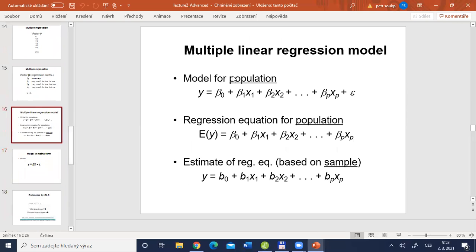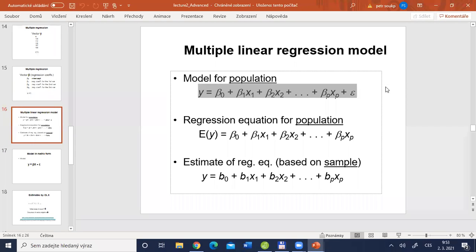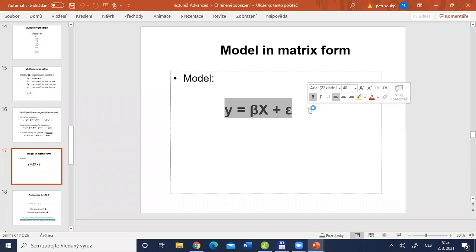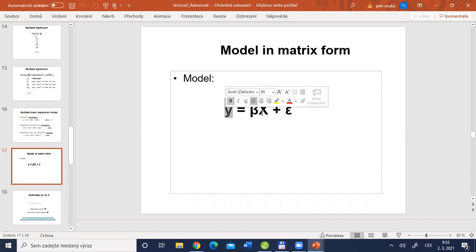So instead of this quite long formula, I can write it very simply this way. Y, the dependent variable, is based on the multiplication of the individual coefficients, betas, and the matrix of independent variables, plus a vector of random errors.